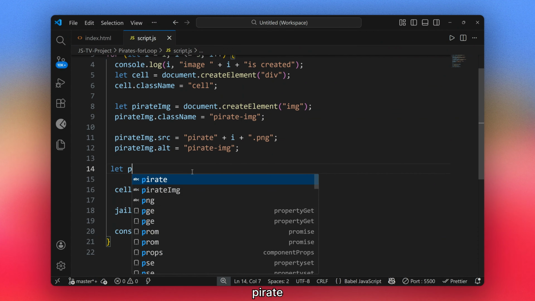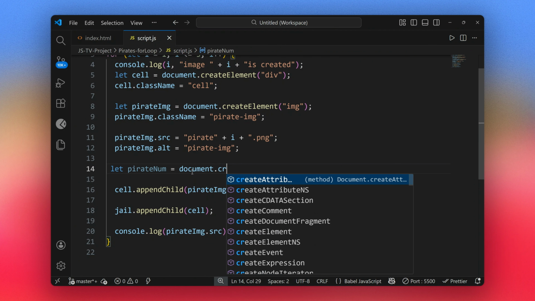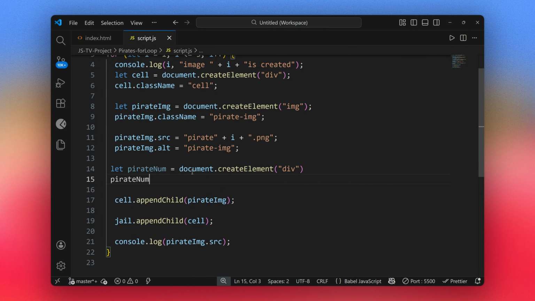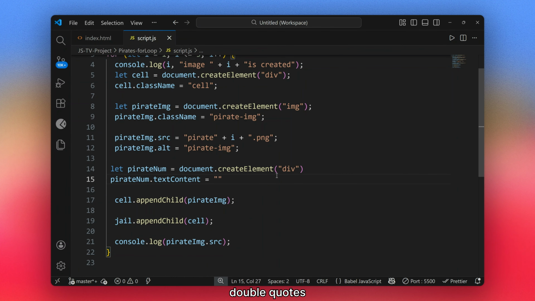Let pirateNum equal to document dot createElement parenthesis double quotes div. pirateNum dot textContent equal to double quotes pirate space, then plus, then i here.